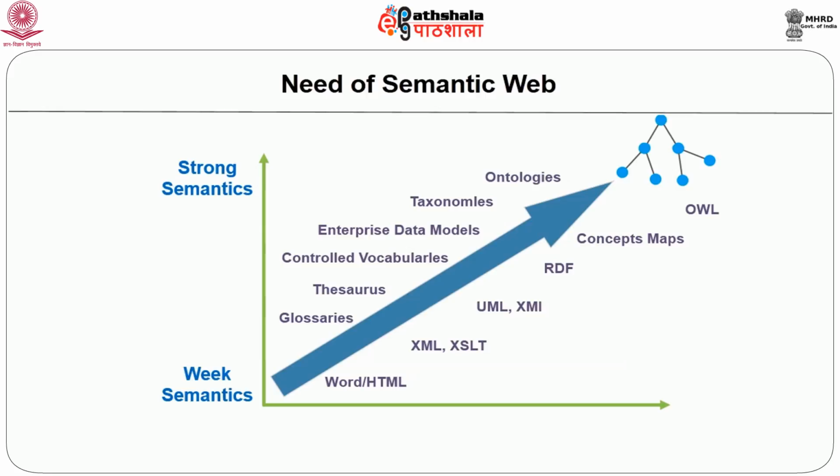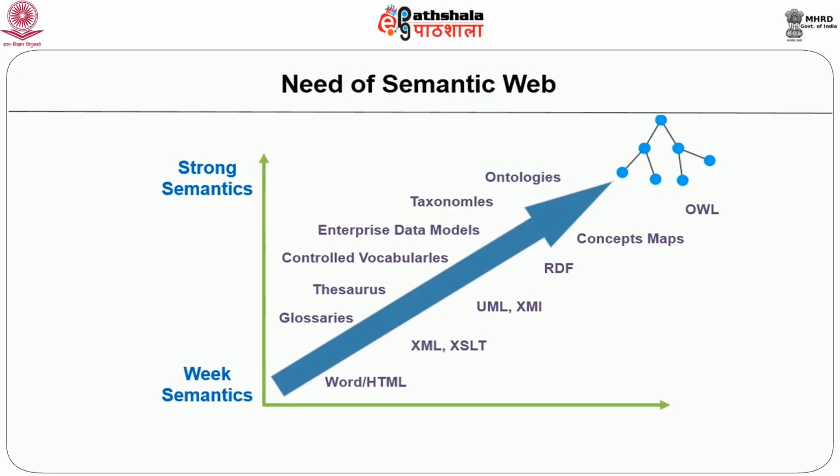Ontology is not a new term, but ontology used in the semantic web is now being experimented with. That is the highest degree of semantic achievement now. From HTML, to implement vocabulary and thesaurus, we can go to an open format called XML, or XSLT, the Extensible Stylesheet Language, a markup language style sheet.